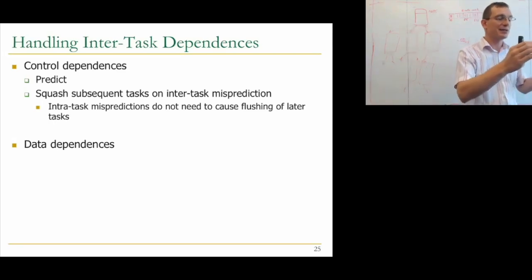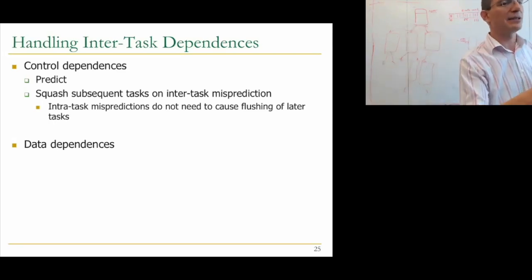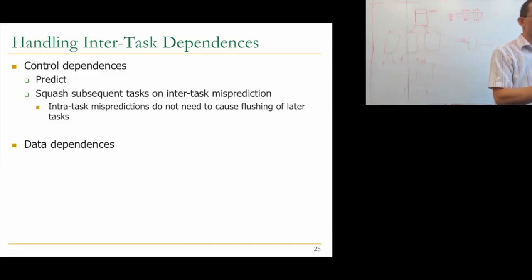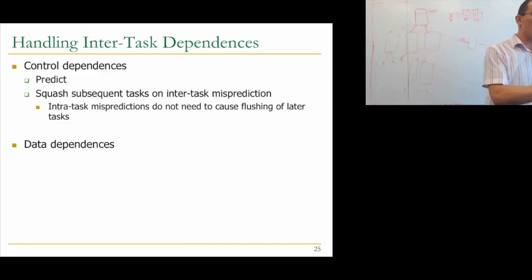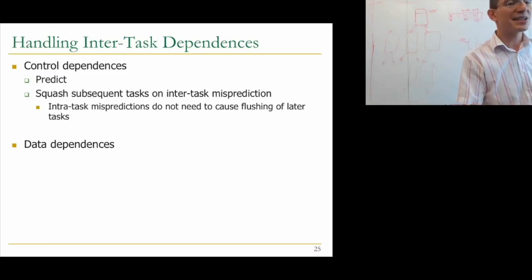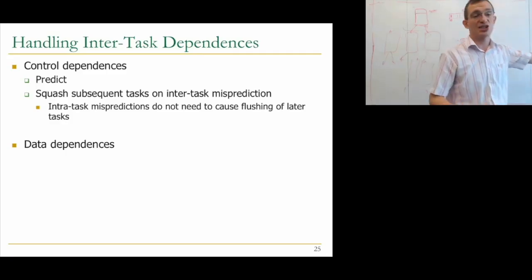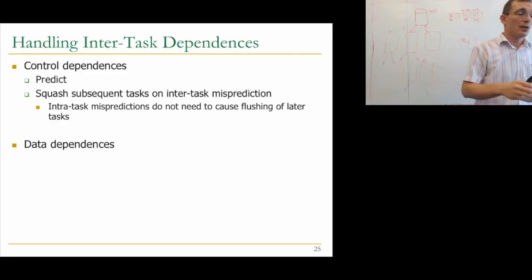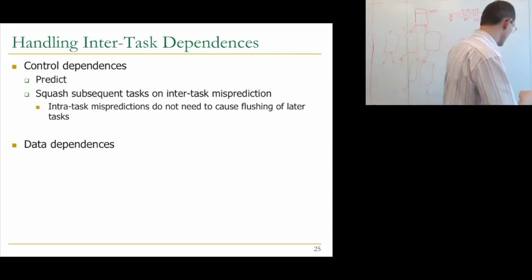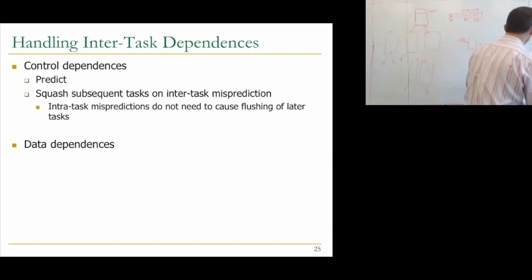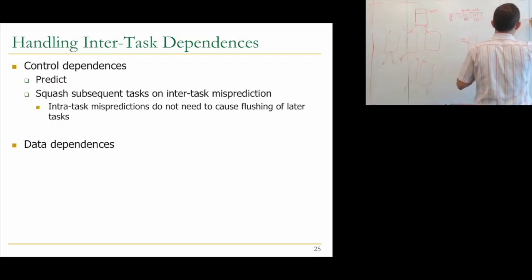And within a task, there may be dependencies that are control dependencies. Right? Okay, let me go back to inter-task dependencies. If there's a misprediction in the inter-task, subsequent tasks are flushed. Okay? But if there's a misprediction within the task, it's not an inter-task misprediction, and I'll show you one example of it. Actually, in the previous example, I could have shown perhaps.